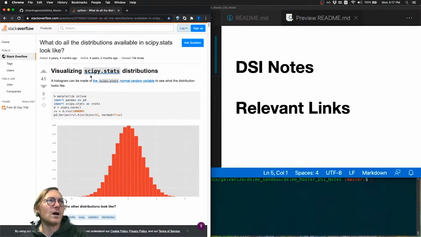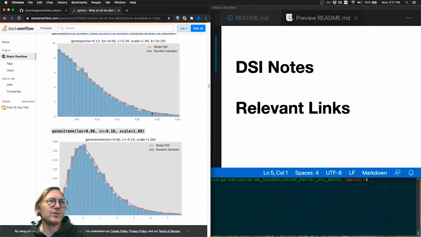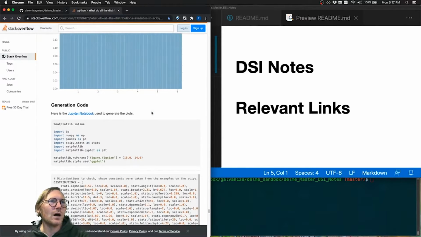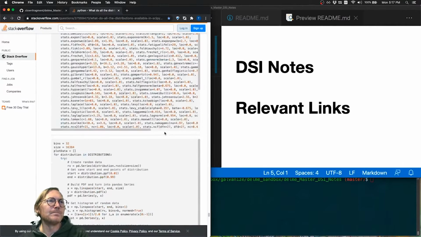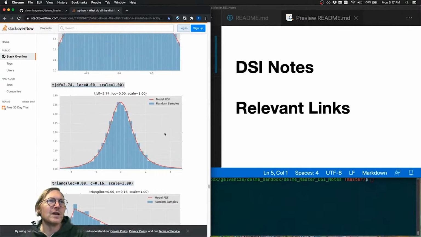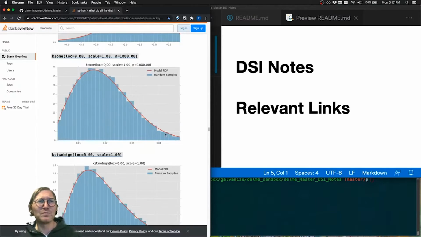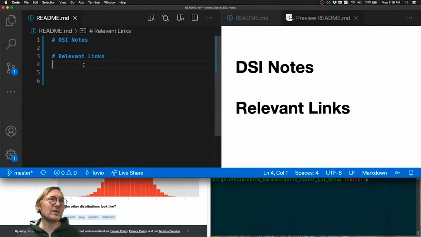So this is visualizing all these SciPy stats distributions, and there's a big block of code somewhere at the bottom, or a link out to a Jupyter notebook, and then the code to generate all these. This is extremely useful, and this is the kind of thing that I would put in my notes document, under the relevant links.